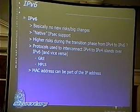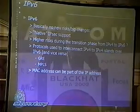Okay, and to finish, since we are running out of time, there's a small slide about IPv6. I won't get into detail about IPv6. Mainly, what you can expect with IPv6 is that during the transition between IPv4 and IPv6, you will have a lot of gateways between those two networks. And we strongly believe that those gateways will be a nice point to attack, to disrupt or to inject traffic into the networks.